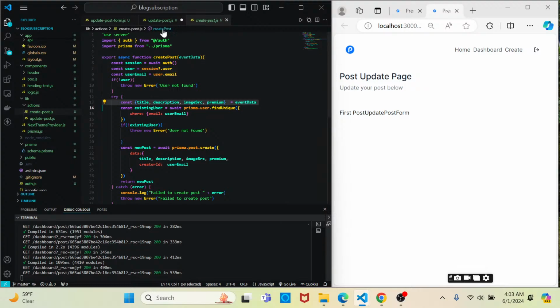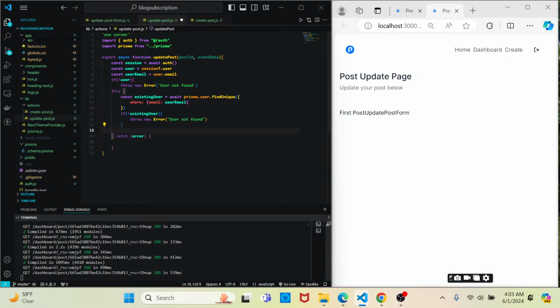this code from there, and then we'll go to update the post.